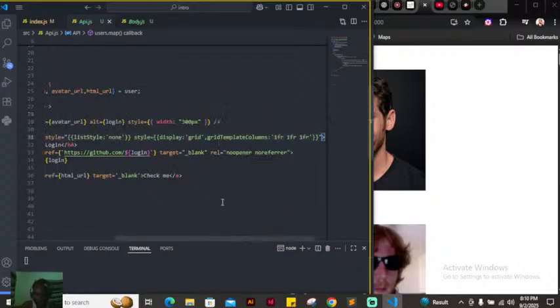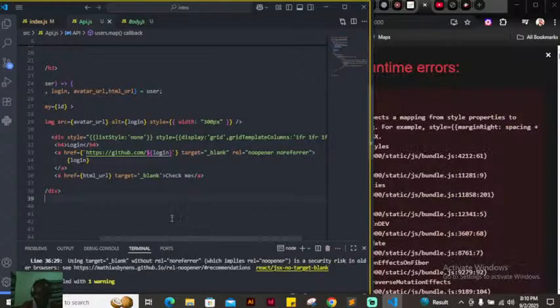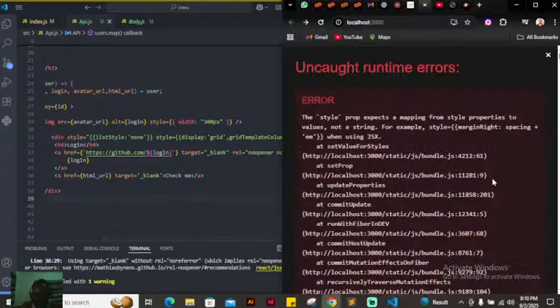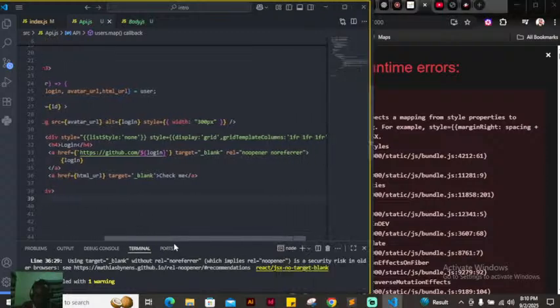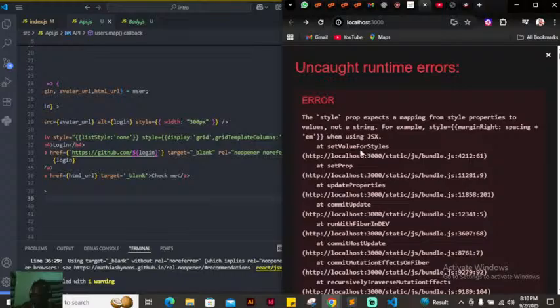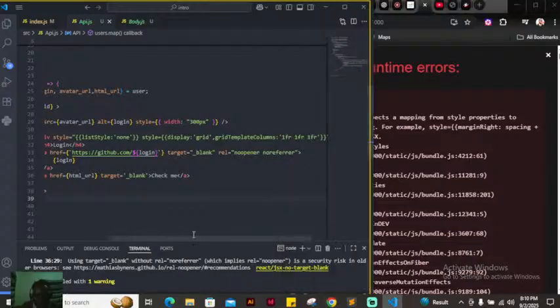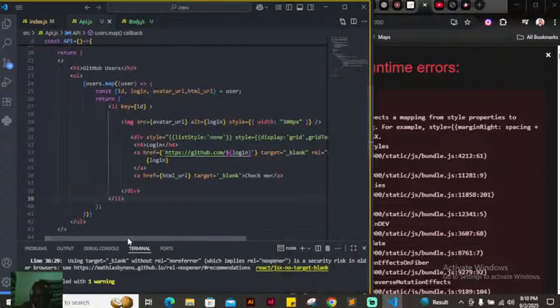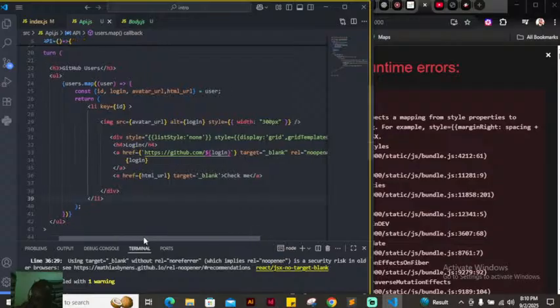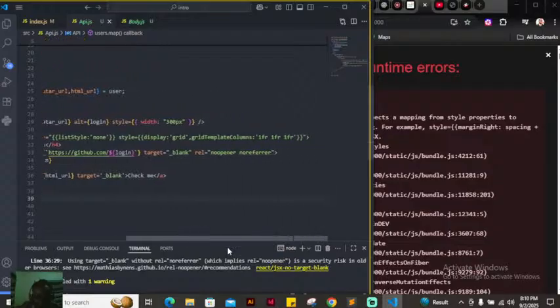So the image will always go in a separate way if it's inside here. So where is the error coming from again now? Say properties not values. List style.